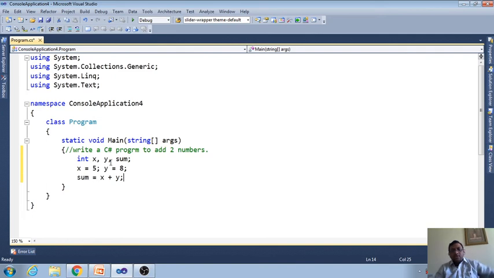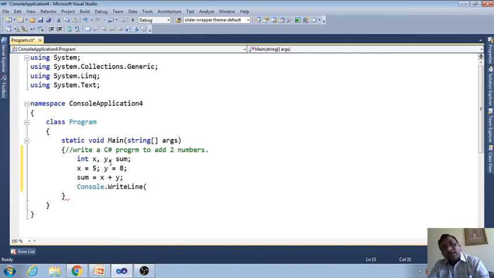Finish. If I run, will I get the result? No, I will not get it, because we only calculated. If we want to see the result, we have to print the result, and to print any information, we have to use Console.Write.